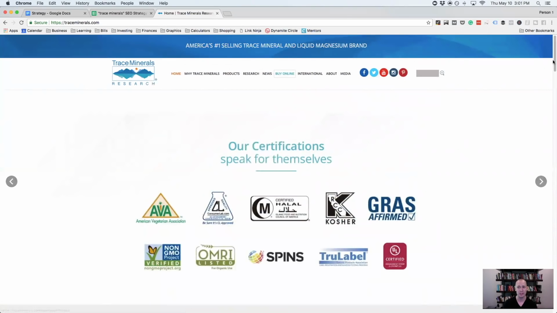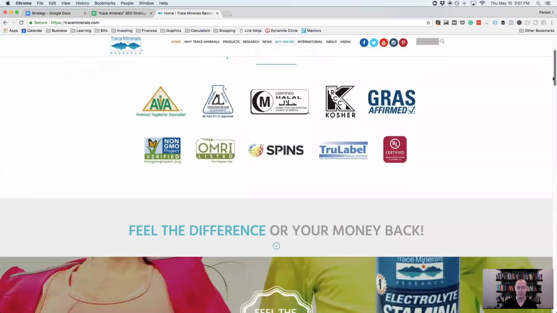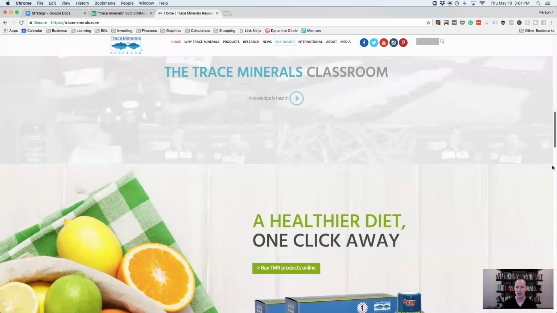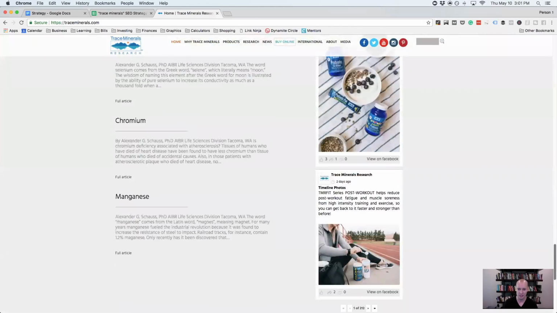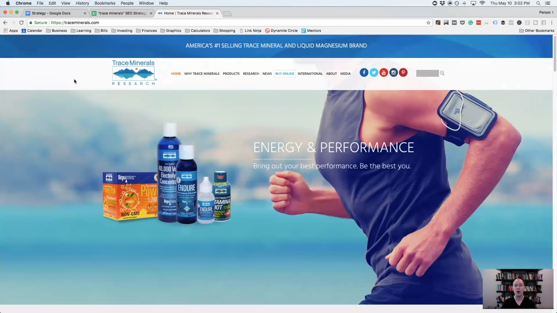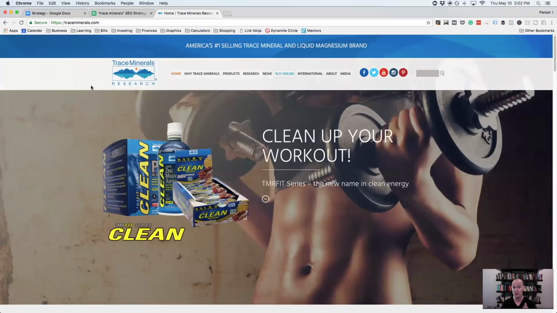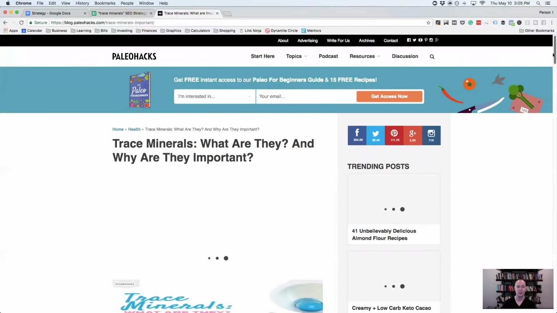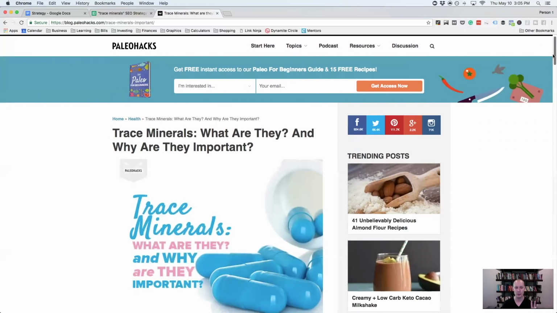So in this case, I'd be pretty excited to see this, because I know for a fact that I'd be able to beat this particular page with a more comprehensive piece of content, because just a homepage like this is not super exciting in any way. But the one thing we really want to take note of is what types of results Google is serving for this keyword, because that's going to give us an idea of how to satisfy search intent. So in this case, we have a homepage ranking without much content. You don't need to get super crazy about this, but you just need to take notes of the intent that's going on here. Okay, so I have moved on to competitor number 2.